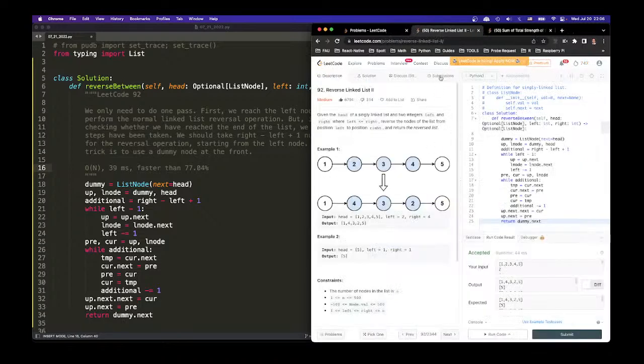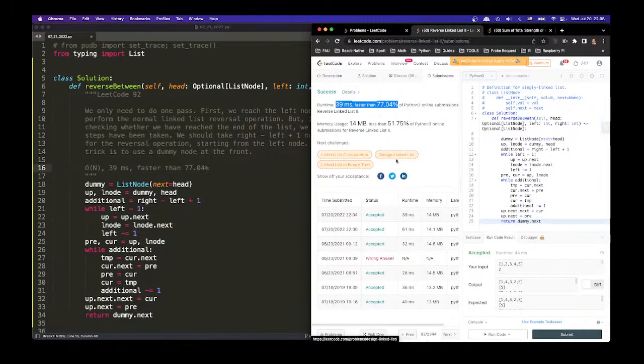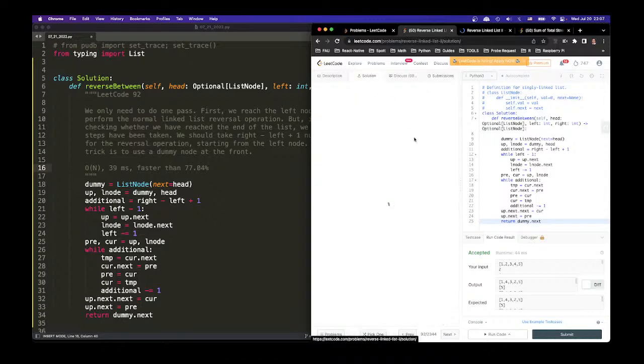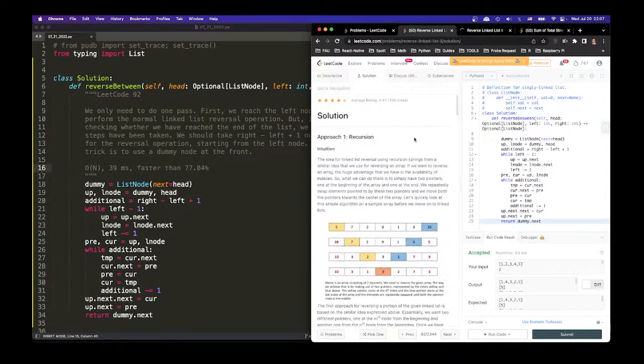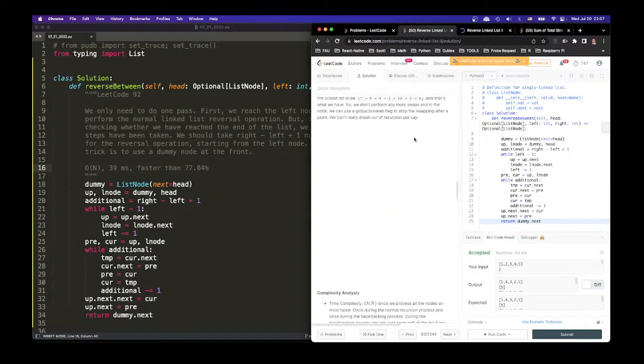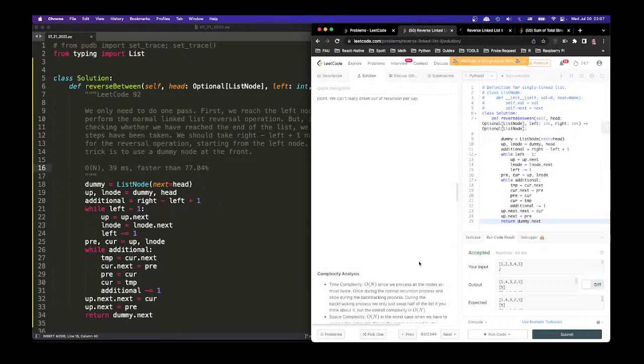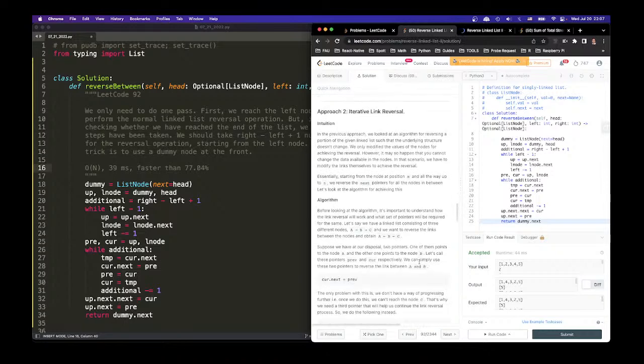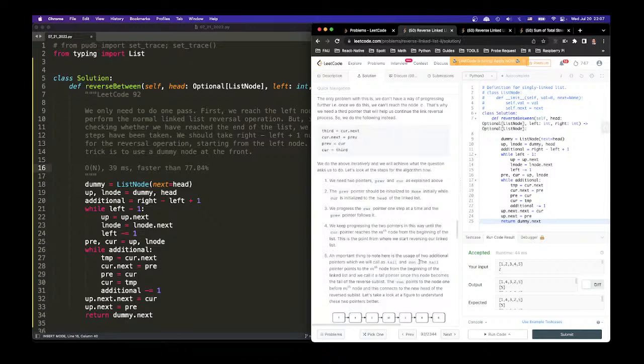Yeah, this is slow, I know, but this is pretty fast. What does the solution say? Oh, it's recursion. I'm not doing recursion on this. Iterative, yeah, I like that.